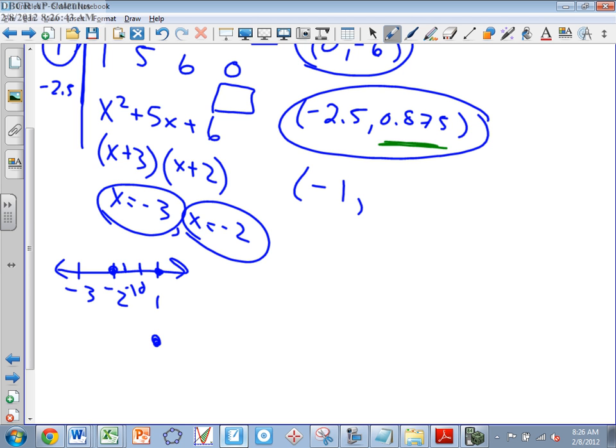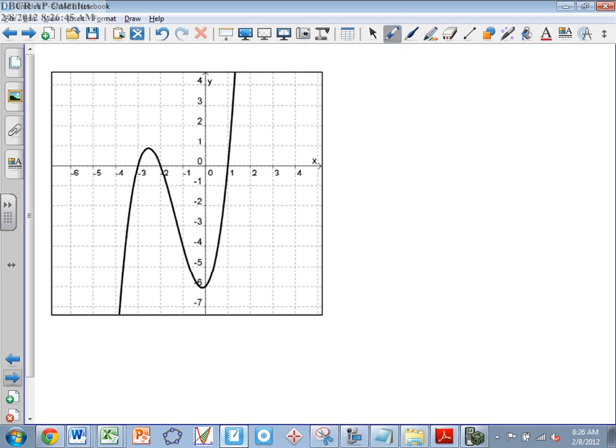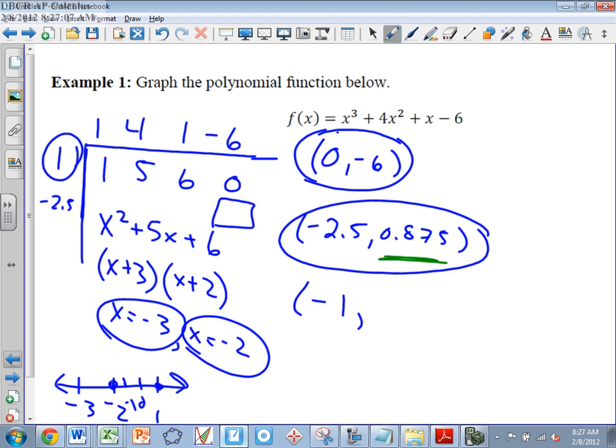And just as a little preview, this is the graph itself. Here's the negative 2.5. There's that height that I was just talking about. The 0.875, this is 0.875 right there. This is the negative 2.5. So the width is the negative 2.5. The height here is the 0.875. We're finding how far it dips. That's what we're doing. Okay? So let's go back and put in our answer for negative 1. For negative 1, what did you get here? Negative 4. So there's the height of the function there.